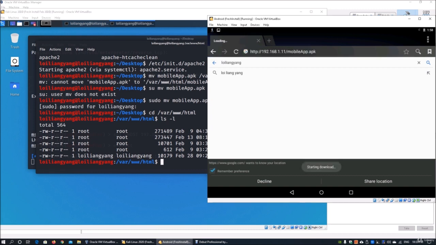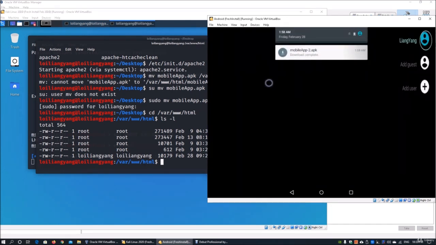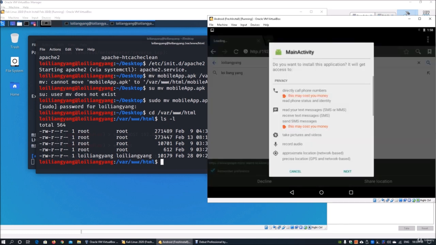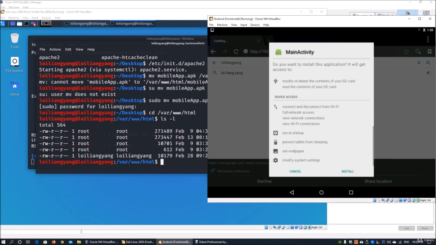Hit enter on that. That would start the download, and once the download completes, we can open up the APK file. Over here we have the file being downloaded, so we can go ahead and open that up. A lot of times you can disguise and make a lot of changes to the APK file, which we'll discuss in other tutorials: how you can either embed a payload, or change some of the settings and configurations so that it masks its identity and its intention as part of the installation into the mobile device.